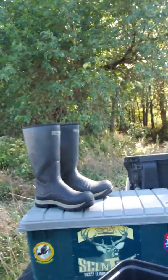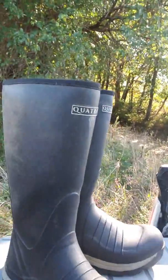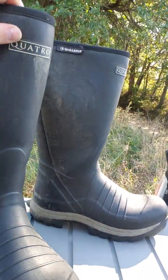Let's talk about these boots real quick, all right? So these are Quatros, and these things are 100%, I don't know if you can see it, 100% gum rubber all the way to the top, all right? There's no neoprene, none of that neoprene that's breathable. I think that stuff is porous and it can hold scent, so I wanted a boot that was gum rubber all the way to the top.